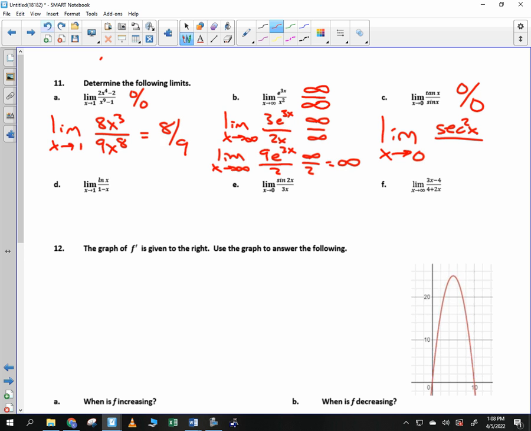over cosine of x. Uh-oh, I don't know how to define secant. No worries. Let's do cosine first. What's the cosine of 0? It is 1. So when you do secant, secant is the reciprocal of cosine. So what's the cosine of 0? 1. Take the reciprocal. 1 squared is 1. So you get 1.